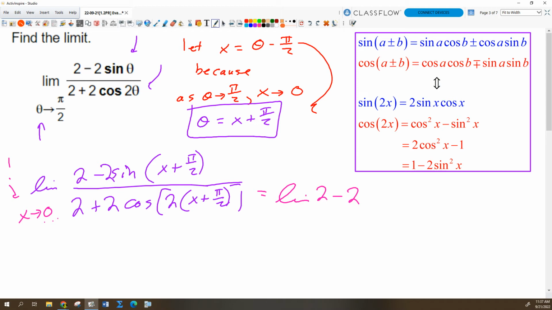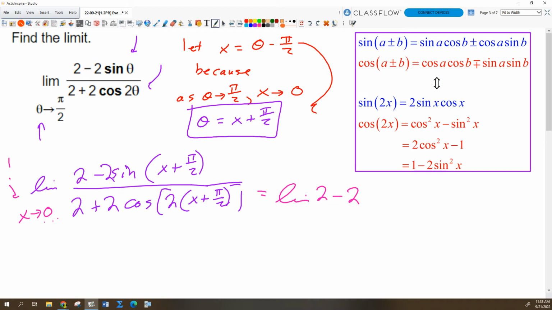Okay. Now, here's how I remember these. Again, I don't generally go home and study my index cards at night, but there's a way I can always remember this stuff, because I know the double angle formulas, and you guys probably know those too. We use those all the time, right? Sine 2x is 2 sine x cosine x. That's one you've got to know. We'll use that one all the time.